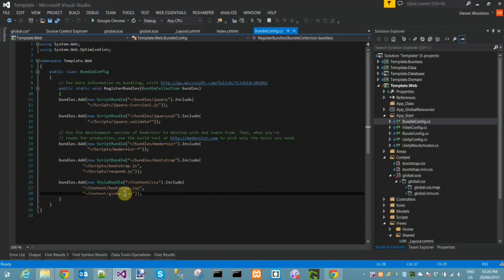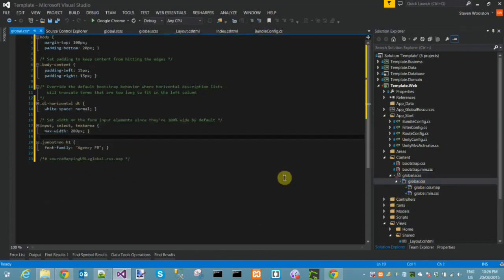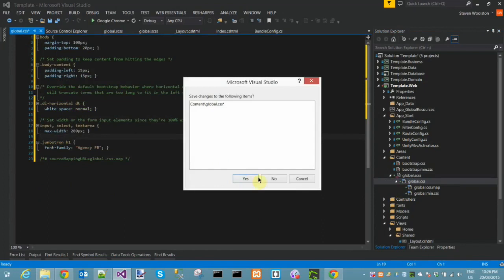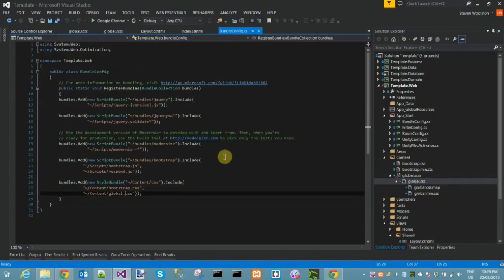It knows how to interpret CSS. So you're using SASS to make it nice and easy to write readable and usable code, but the CSS file is the one that gets put onto your website. So always make sure that you use the CSS file in your bundle.